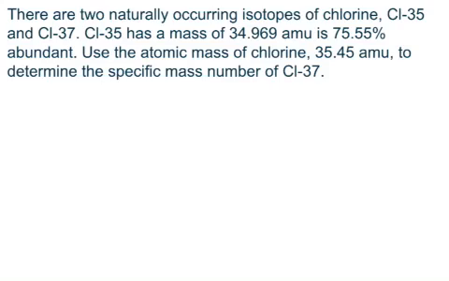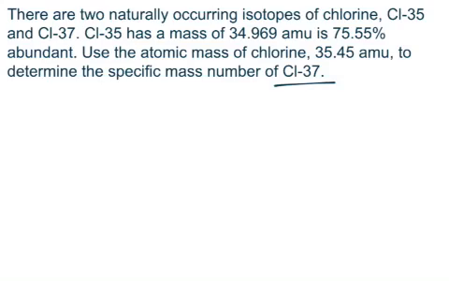So it starts off pretty much the same. We have 2 naturally occurring isotopes of chlorine. Chlorine 35, you have the atomic mass and you have the relative abundance. But then all of a sudden everything changes. So it's asking you to use the known atomic mass. For all of the ones that we've done before, we were solving for the answer: what is the average atomic mass? Now the question is suggesting use the average atomic mass of 35.45 to determine the unknown mass number of the specific isotope, chlorine 37. So the setup process is going to be different.